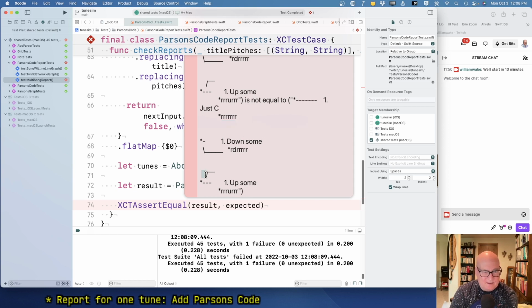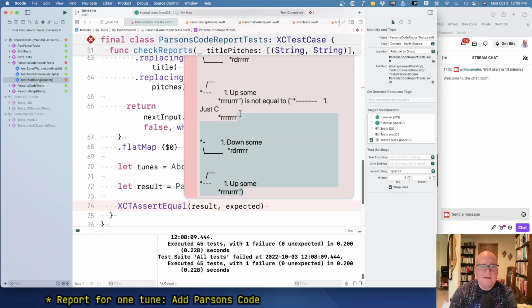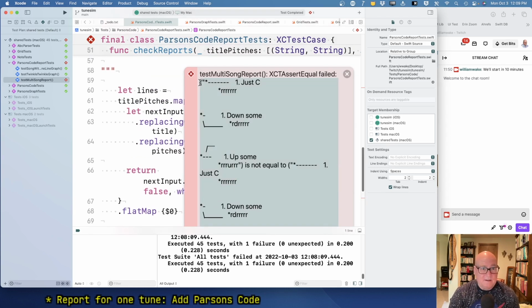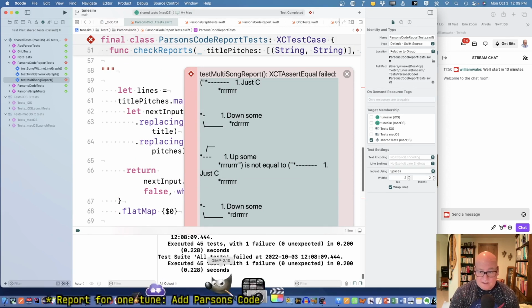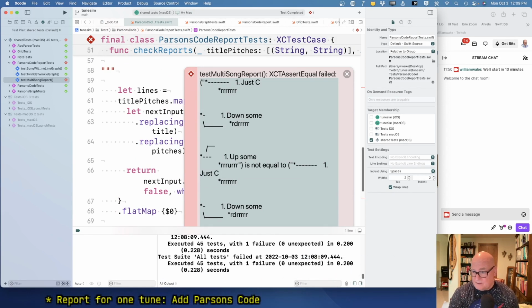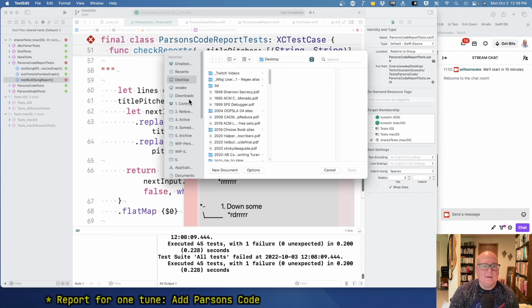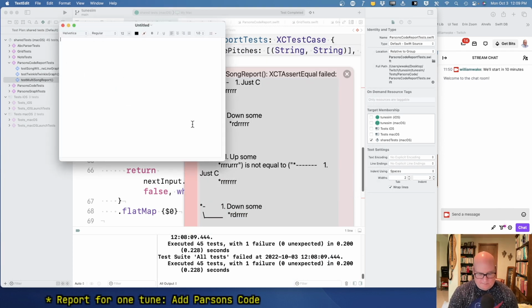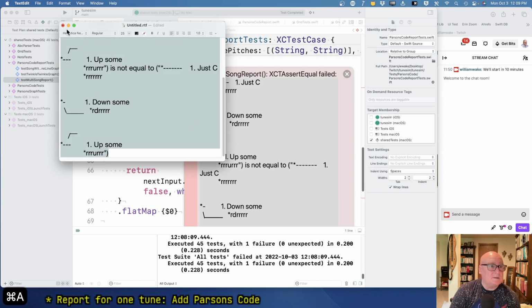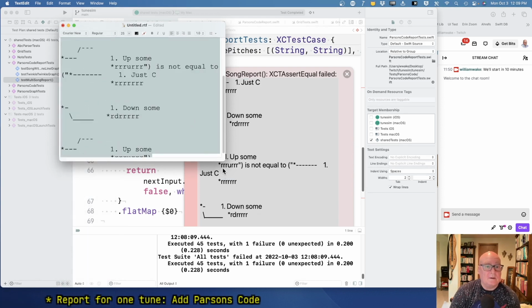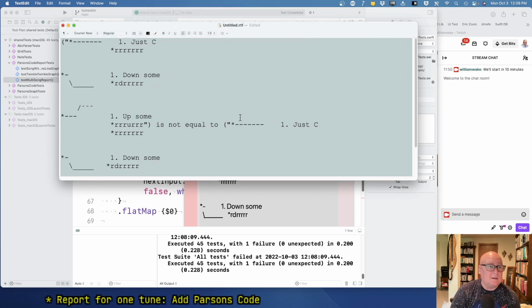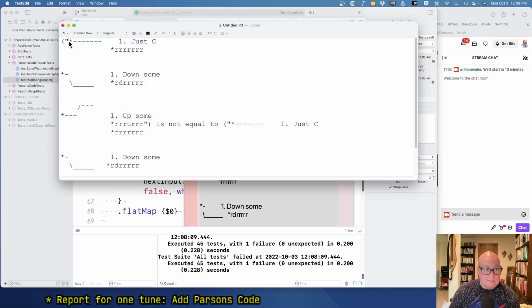Well, that doesn't look right. For one thing, it uses a variable width font, so you can't really see. Let's do text edit. Okay, let's put it in Courier. Spread it out. Get the lines starting in the same place.